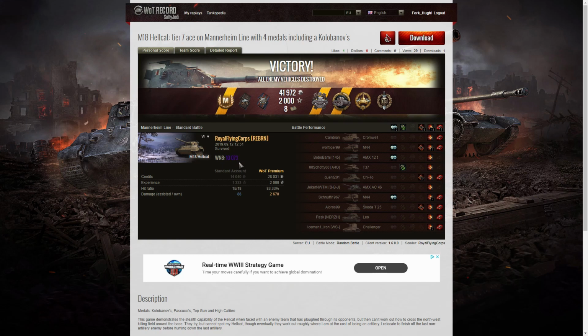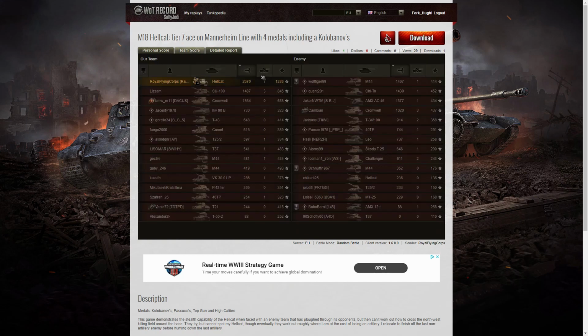He got 7 in the end, and his win rate for that one was 10,073. Wow, super unicum and some. Let's have a look at the team score. There you go, top of the table, 2,670 hit points of damage in that one. The next high scorer was the Su-100. He actually apologised for dying early, but he didn't need to worry. He did do a lot of work. 1,487 hit points of damage by him.